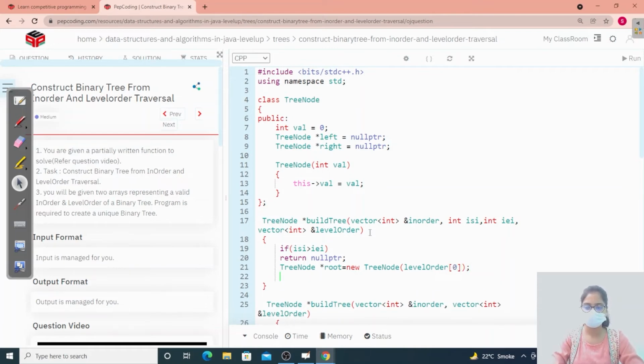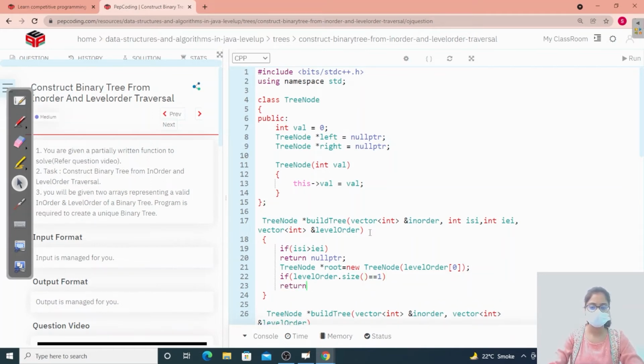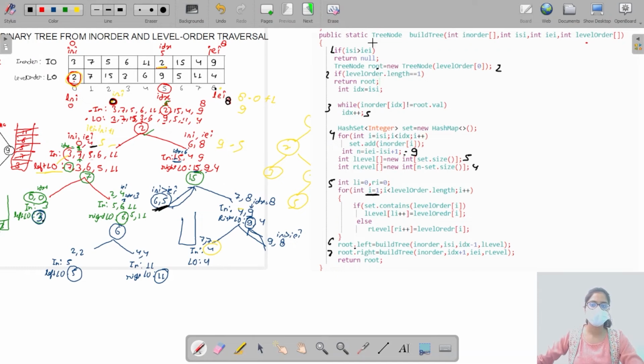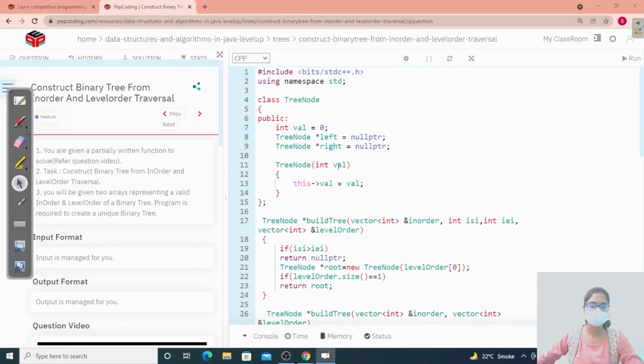Then we put the condition: if level order dot size equals 1, then return root. See, there were two base conditions when we were doing the dry run.